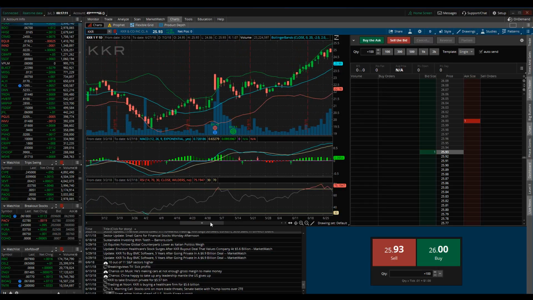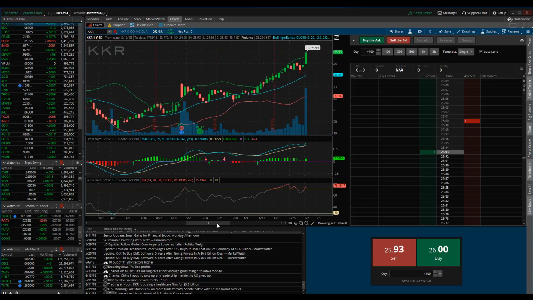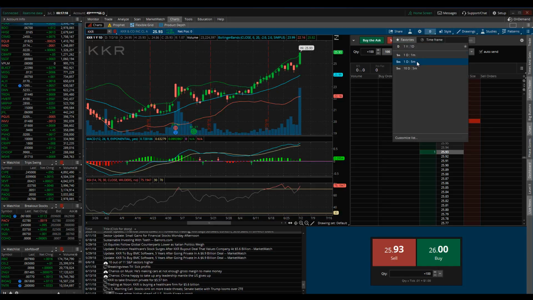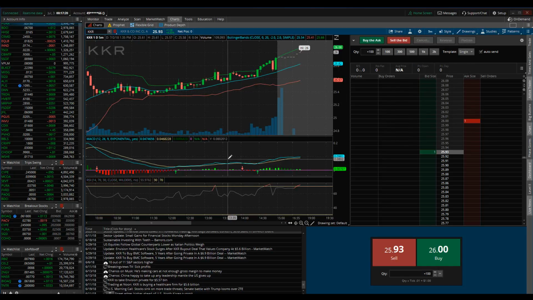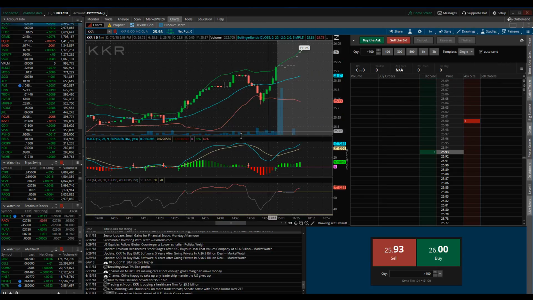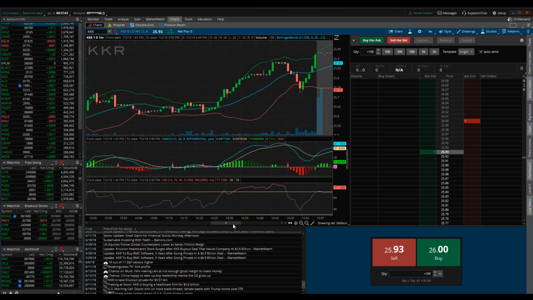So, let's see. We'll just talk about, hold on, gotta get the right chart open. Alright, so if you look right here, and how these candlesticks go up, this is the 5-minute chart. Now let's see what it looks like on the 1-minute chart. Alright, so there we have that.